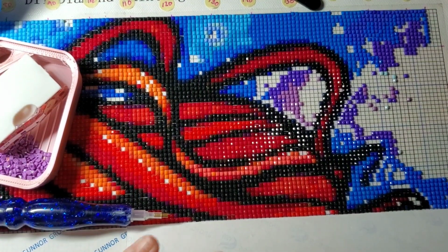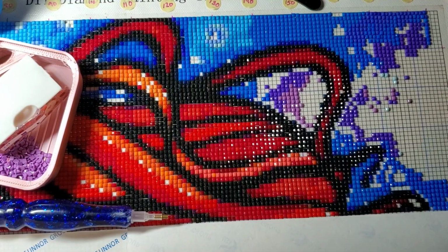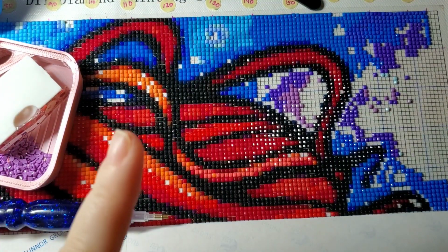For anyone who is curious, this image is called Crabby Crush. It is by artist Hannah Lynn. I am doing a mini Heaven and Earth design on a blank canvas, so this will end up being 47 by 66 centimeters with a total of 90 colors.